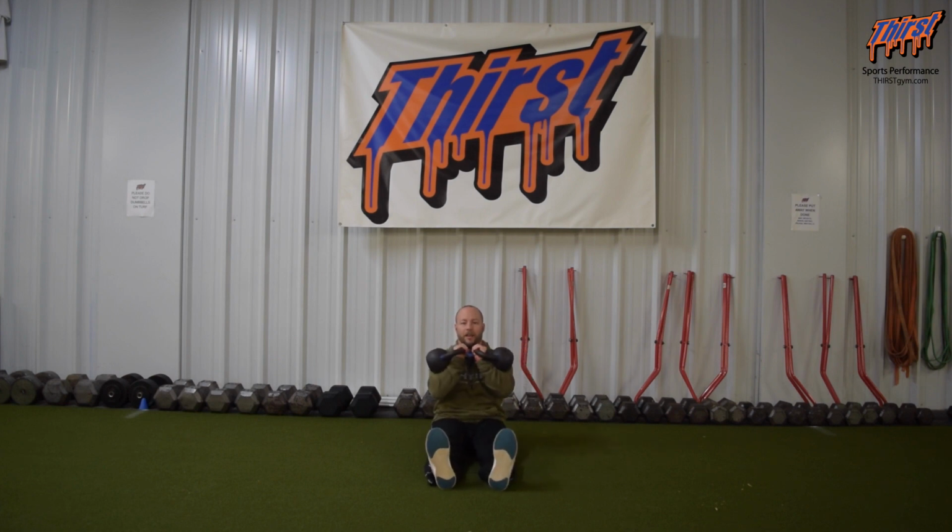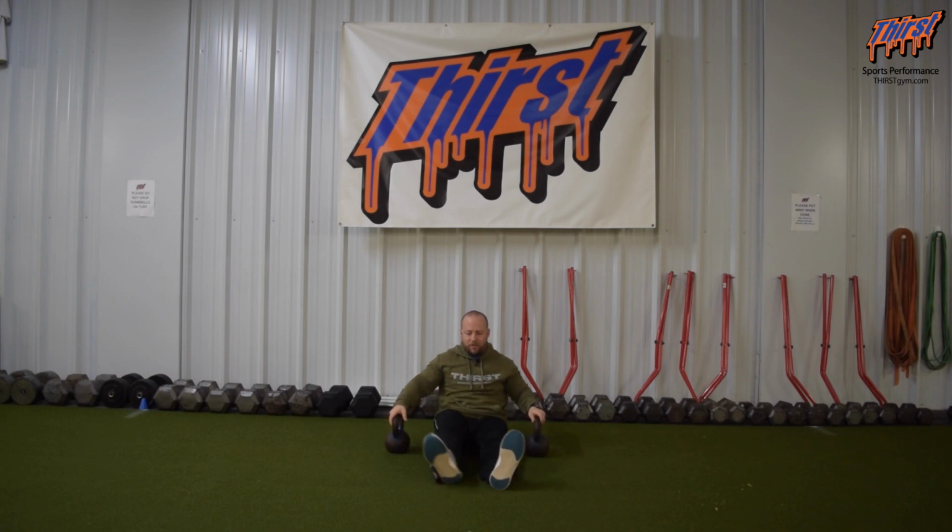Now I'm just going to alternatingly press overhead, own the position, and come back. Make sure the other kettlebell is back in the starting position before you go to press overhead. I can feel lots of abs and shoulders and upper body, and then I'm done. So again, alternating fashion, good and tall, kettlebells in that front rack position.